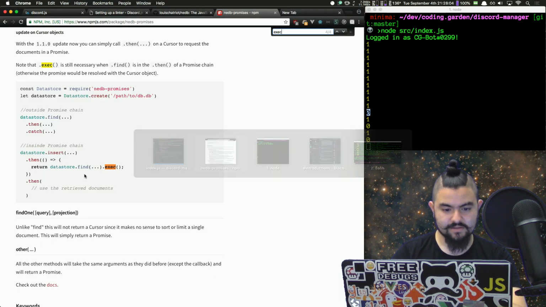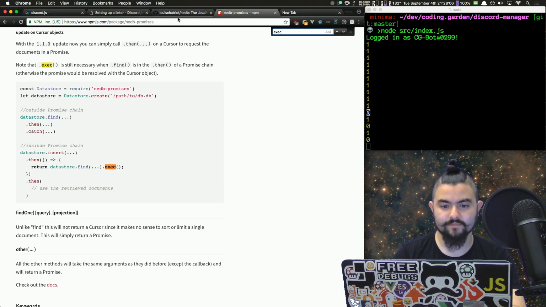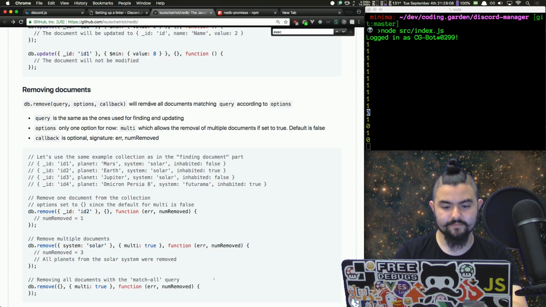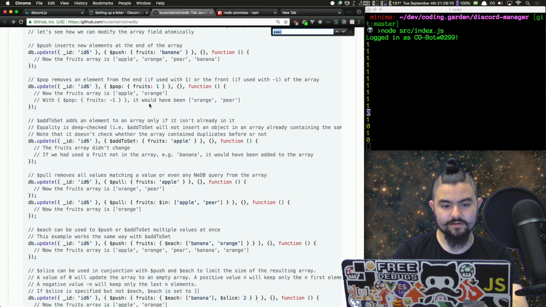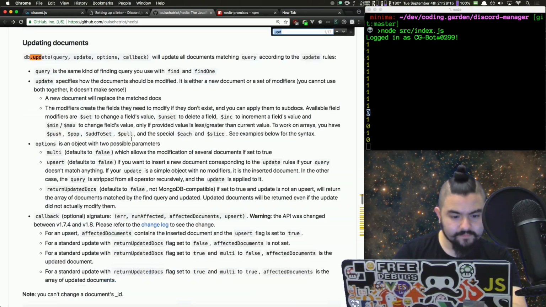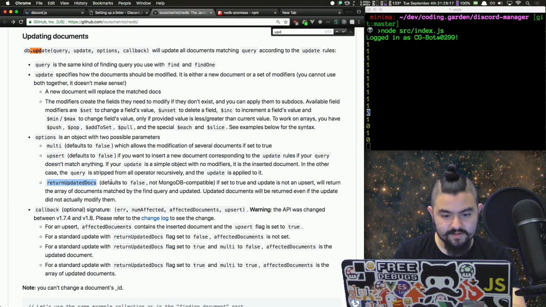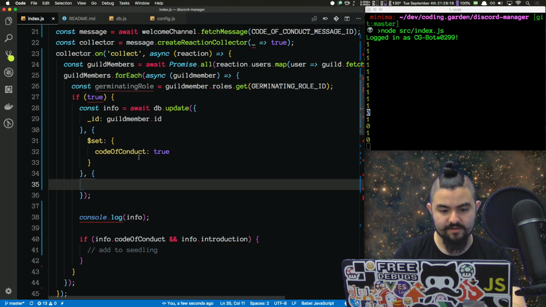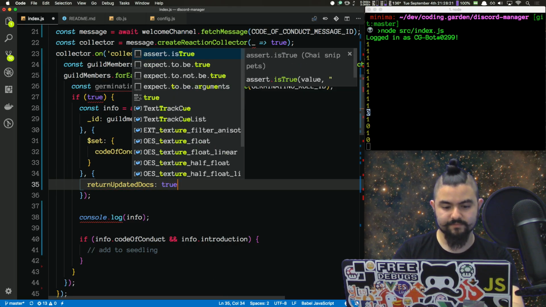Let's look at NeDB dot update. We're looking at returnUpdatedDocs. Defaults to false, not MongoDB compatible. True.